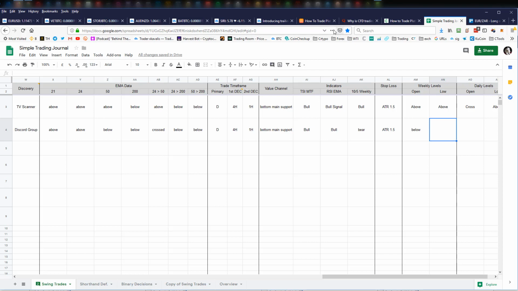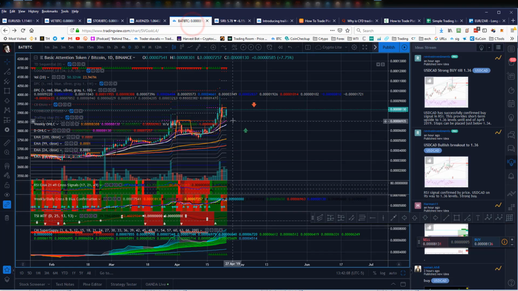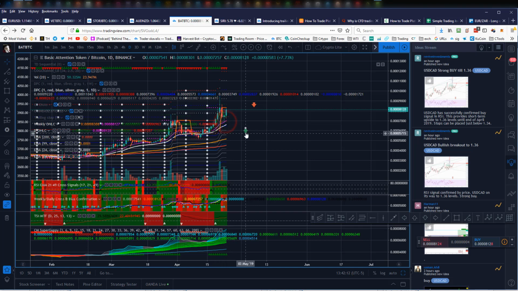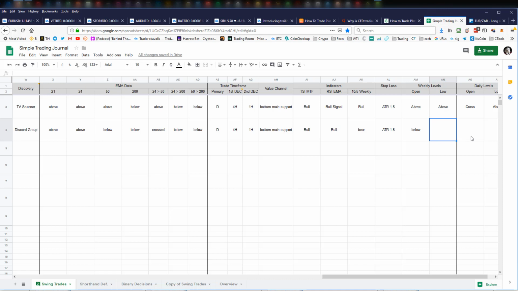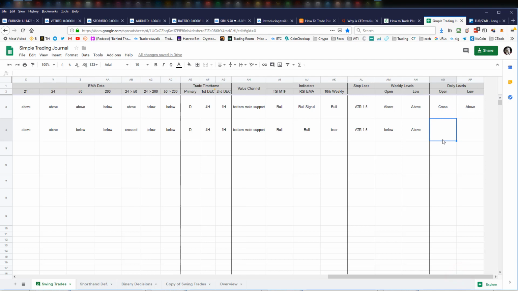Now let's say that I entered this trade here and the weekly low is right here. So the weekly low is right there. So I entered it above the weekly low. So it's a little hard to enter below the weekly low. I mean, you're really hitting the bottom. So this one doesn't make quite sense because usually you're above the weekly low. It's hard to be below the weekly low because you're buying on that week. So it's kind of more relevant on the daily.